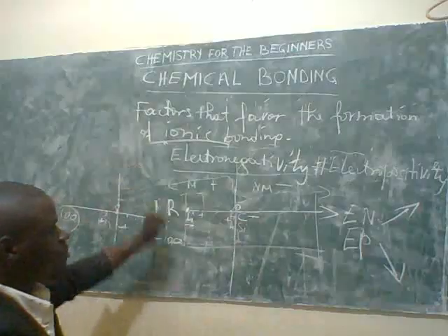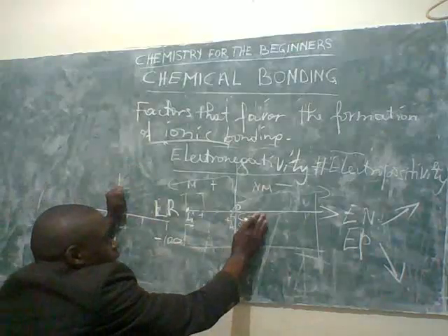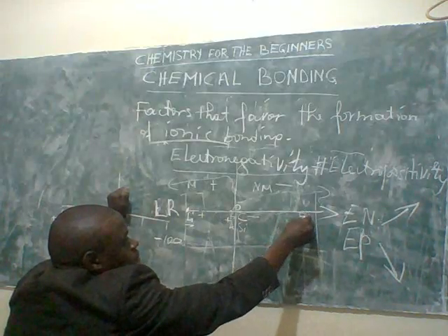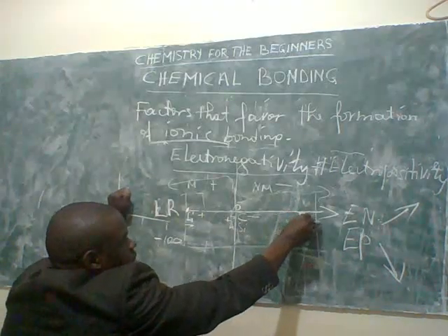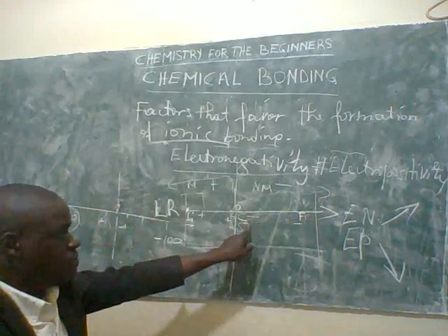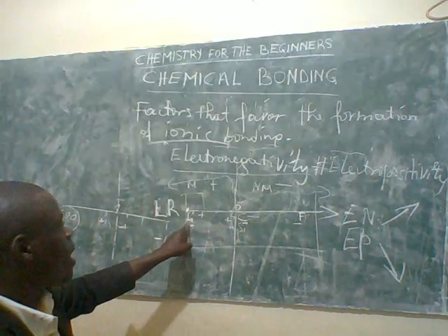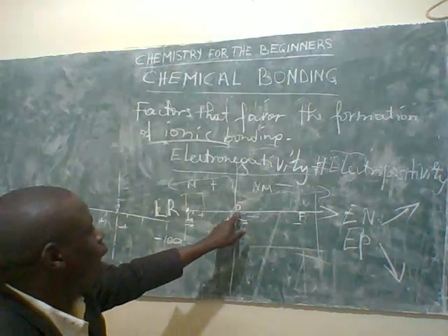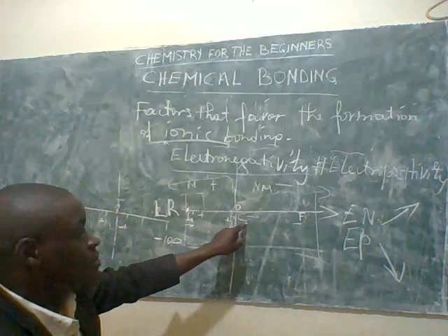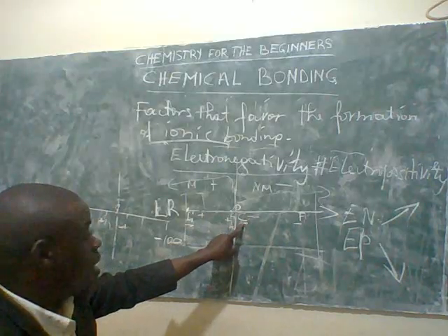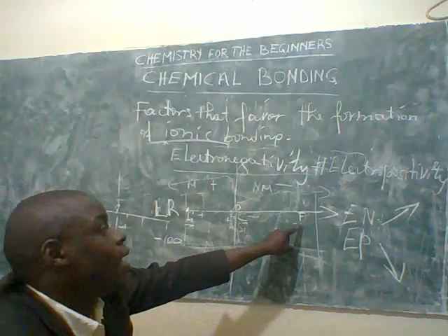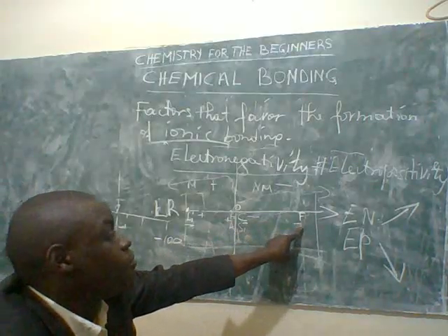When we reach here, carbon, let us compare it with fluorine here. Fluorine is negative, and the carbon also is in the negative part. But when you hear from here, it is positive. This is 0. Fluorine is much more negative compared to carbon, which means the electropositivity of carbon is more than the electropositivity of fluorine.